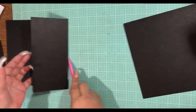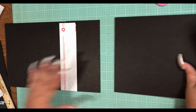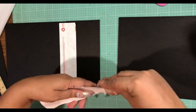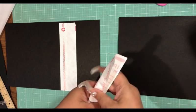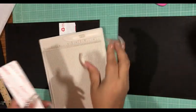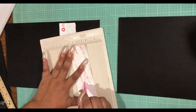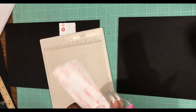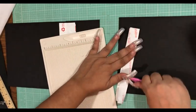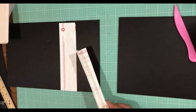Alright, now we're going to do the same on the other side. So we're going to put one piece down on half of it first. So you could just fold your Tyvek back in half. You can also score it straight down the middle. Let me get my little scoreboard. Let's go ahead and score it. Now it's easier to just fold. We can peel this backing off.